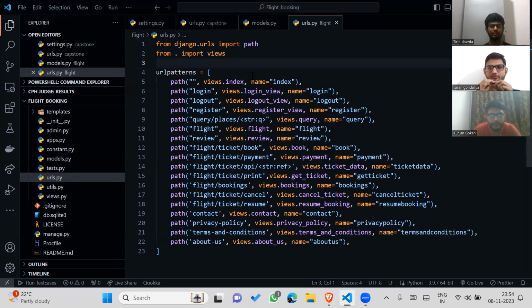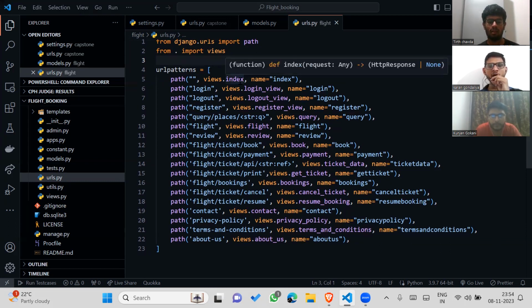Yes. This is our app level urls.py file. As Karan mentioned, we have a project level URLs file also. After entering the project level URLs file, we enter the app level URLs file.